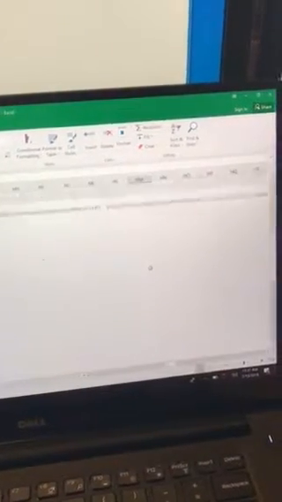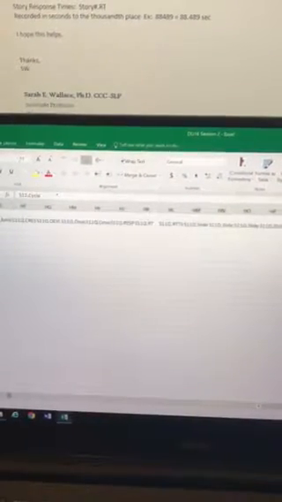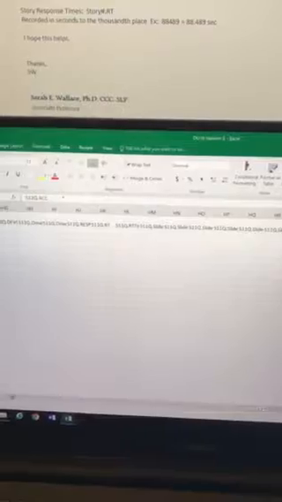I copy paste this column of ones and zeros into my blank Excel file, and I label it story 11. Once I have that data over, I pop back to the top and tab over until I see that accuracy heading again for the next story.